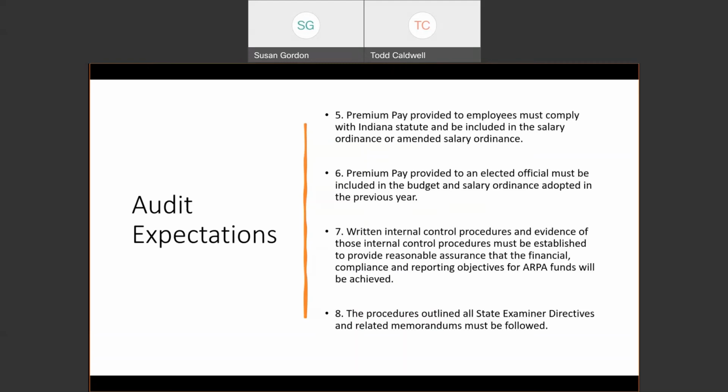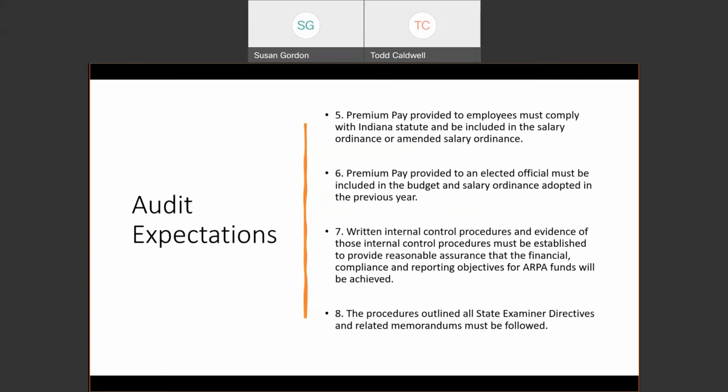Premium pay provided to employees does need to comply with the Indiana statutes and be included in the salary ordinance or an amended salary ordinance. Premium pay provided to officials has to be included in the budget and salary ordinance adopted in the previous year. Of course, written internal control procedures and evidence of those procedures have to be established to provide reasonable assurance that the financial compliance and reporting objectives for ARPA funds will be achieved.